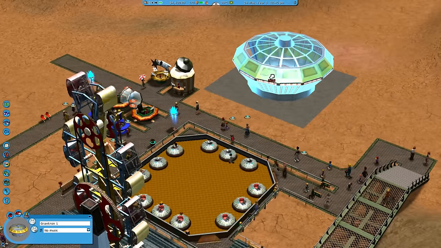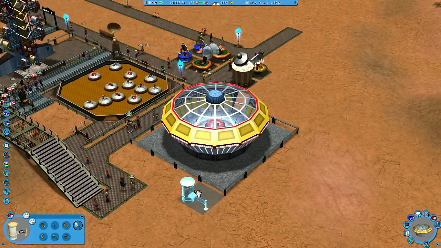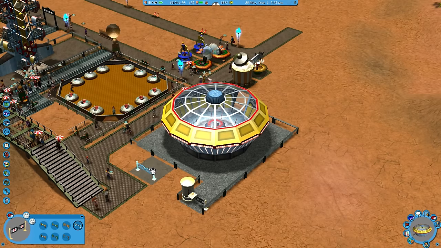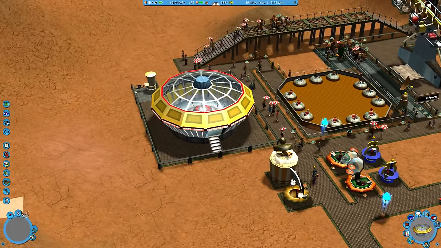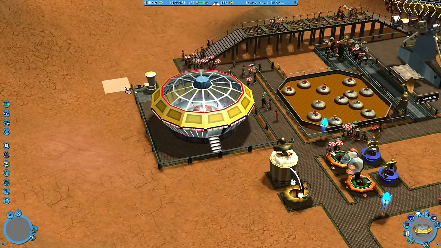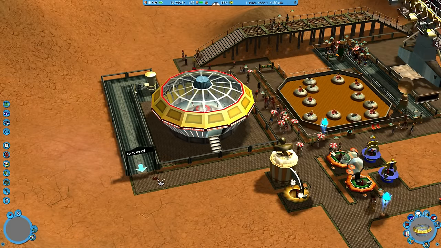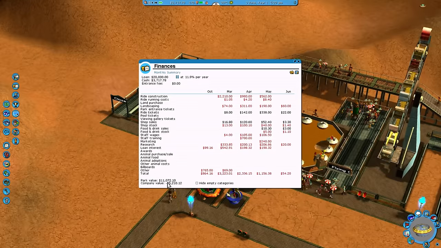Okay, let's get all the rides. The Gravitron. This all fits very well with the theme. Very well indeed. This is where we're going to put the entrance and exit over here is good. And entrance this way. I like this. Okay, we might be able to gather and get it up to 20,000 not too long from now.